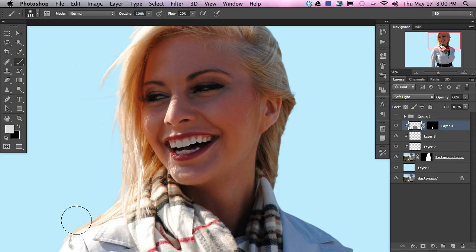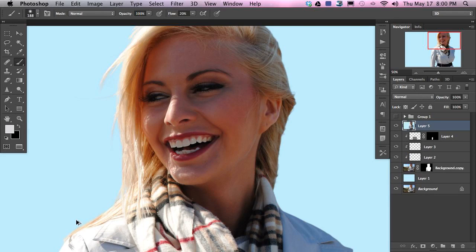What am I talking about here? We're going to use the same technique for the details in her face, but I'm going to paint under that. So I'll show you guys how to do that real quick. All right, we're going to make a new layer, and I'm going to hit Shift Option Command E, and that's going to make a stamp visible layer.